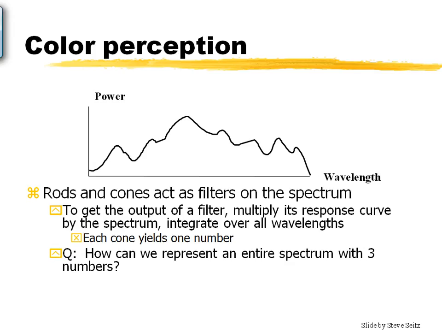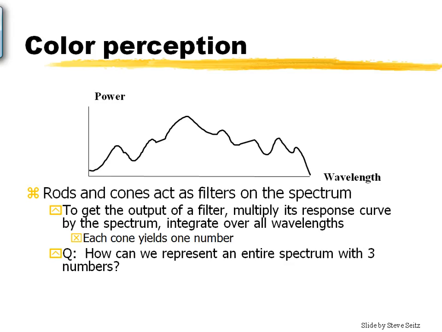So for us, the color perception that we get is actually the integral response of all these cones. And in general, it will be some power response coming from all the cones. It will be some curve over all the wavelengths of light coming in. And this continuous curve will define the kind of color response that your brain provides. Okay? So rods and cones kind of act like filters. And in order to get the response of the filter, you're going to multiply essentially the response curve of each sensor with respect to the spectrum of light that's incoming.